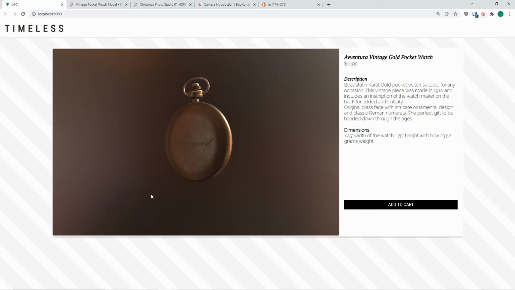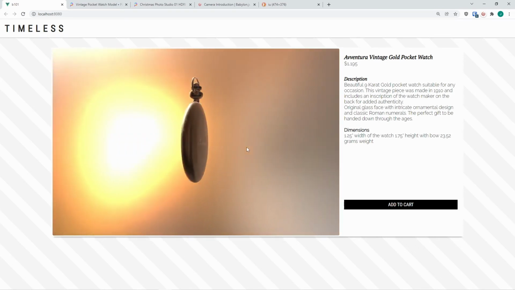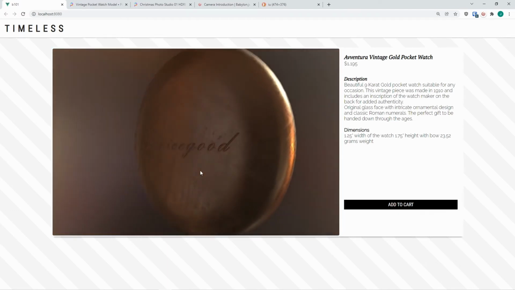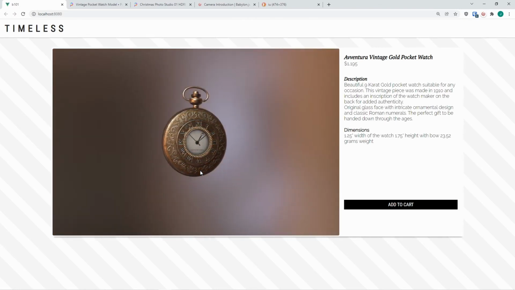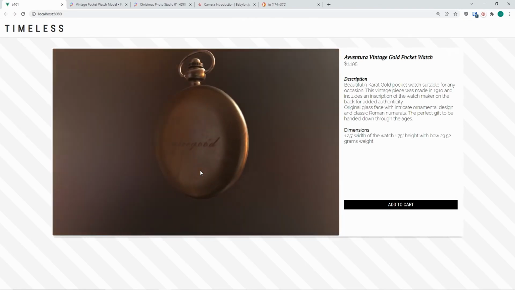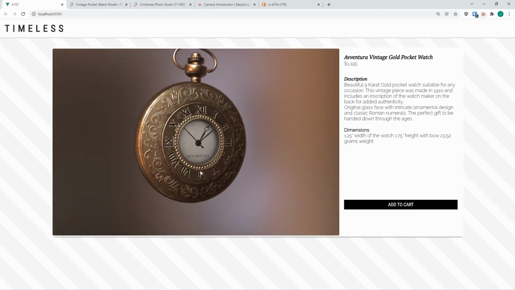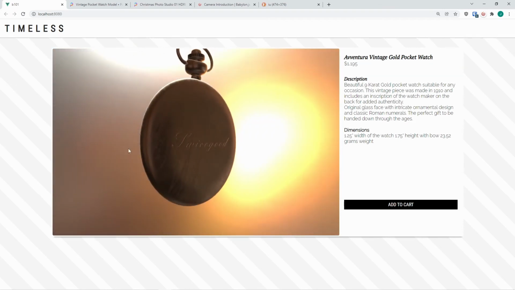Now there is one other issue with this. Right now, if I left click in here, I can stop the animation. But what happens if I want to zoom in on the object and take a look at something on the front of the watch? Well, as you can see, the rotation is still happening. We need to enable the rotation to stop if I were to zoom in on the watch. So if I start zooming, I want to stop the animation similar to how I would stop the animation if I left click in here. Let's take a look at how we can modify that in the code.